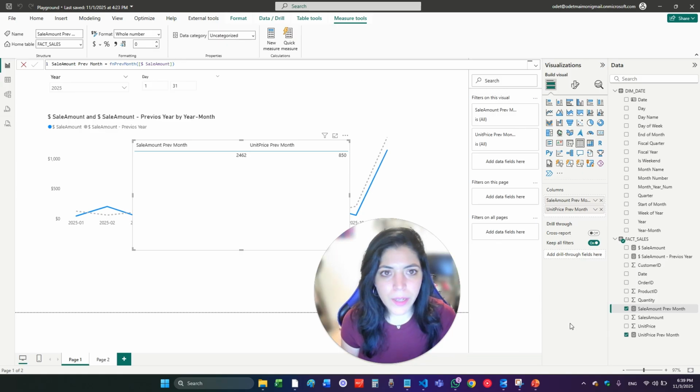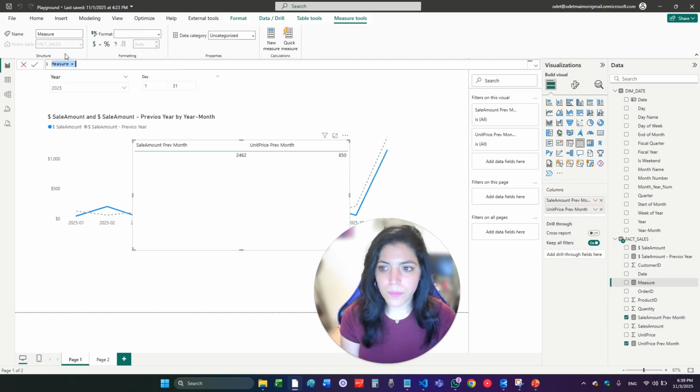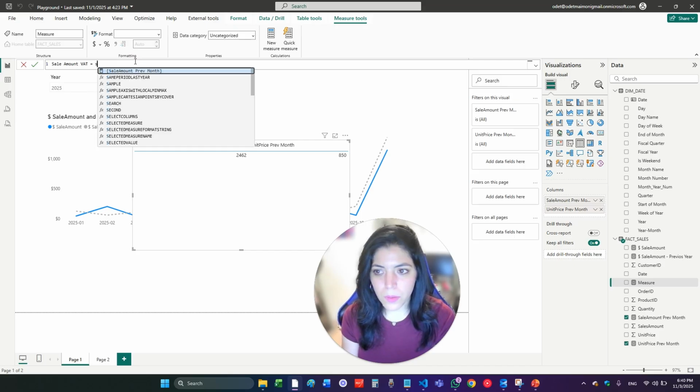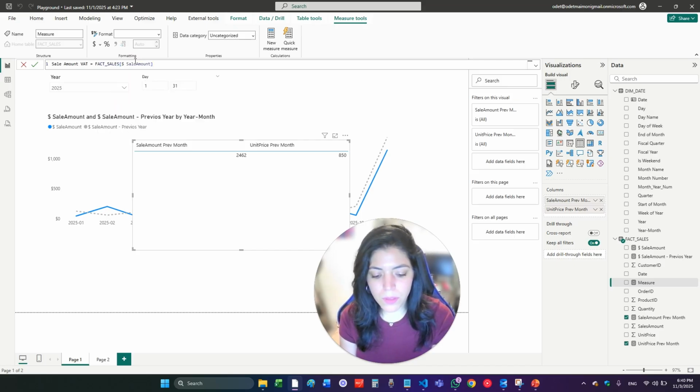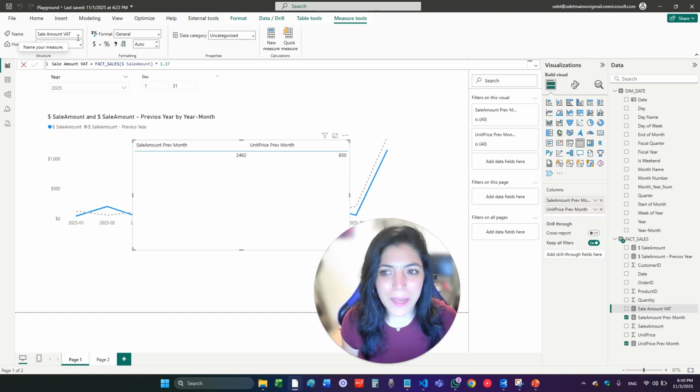Okay, let's say I want to calculate the sale amount with VAT. So I will create a new measure, sale amount VAT. Basically it will be sale amount multiplied by 1.17. Okay, so if you're thinking as I am, this is the idea.